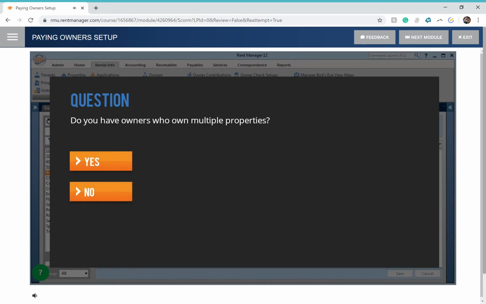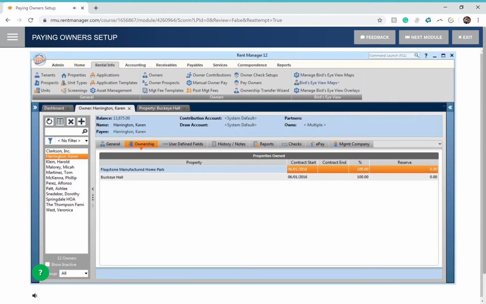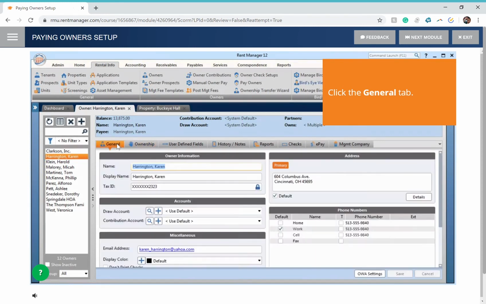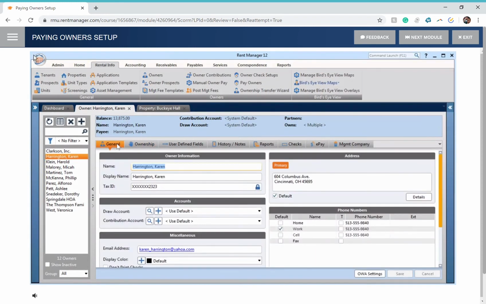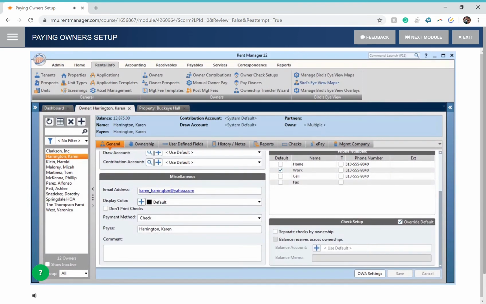Do you have owners who own multiple properties? Click the General tab. In the Check Setup option, there is the option to balance reserves across ownerships.